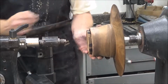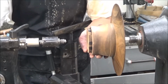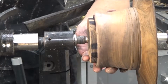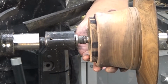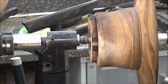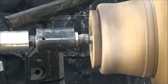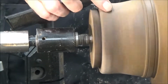So we're going to bring that up to here, and just move the tool rest out of the way, and slide this up to there. Just lock the tailstock. Get that exactly right, bang, in the centre. There we go. Tighten that up. Tighten that. Just put a little bit of pressure on there. That should, let's have a look. That's fairly true. That's okay for what we're working with. That's hardly out at all.